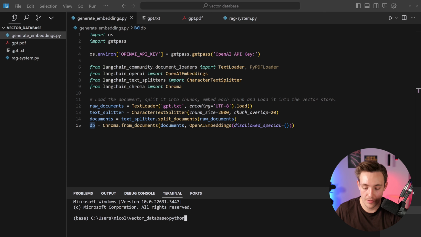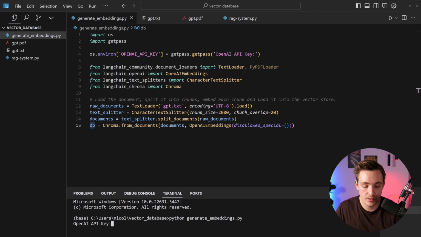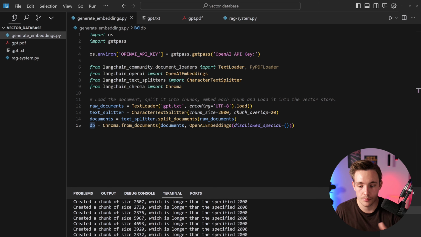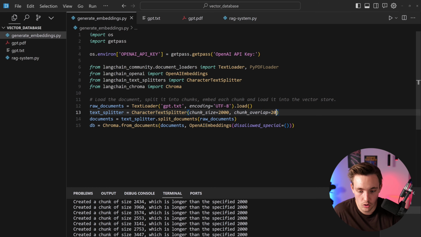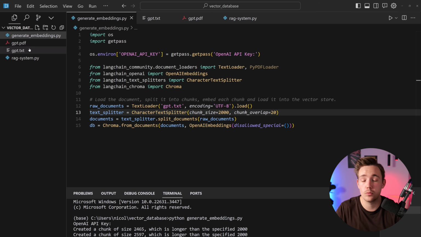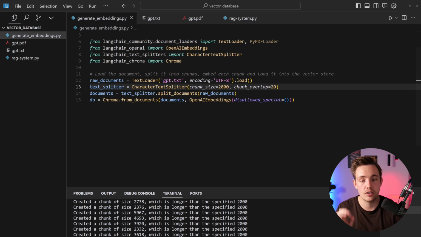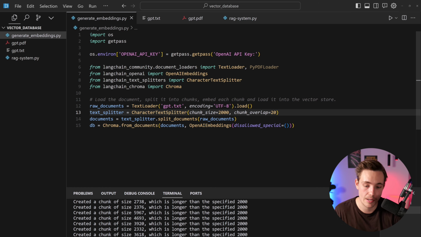So just open up a terminal as well. We can go down and run the Python script directly. First of all, we need to specify our OpenAI API key. I have it over here to the right. I've just copied it now. I'm going to paste it, hit enter, and then it's going to set up the whole system. So right now it's dividing it into a number of chunks. We can actually see that it divides it into chunks larger than I have specified, and we will probably also have our chunk overlap. This just took a couple of seconds to run. Now we have taken the whole document with 100 pages, divided into chunks, made embeddings with OpenAI, and then we're good to go. Now we have our database that we can use for our similarity search or our RAG-based system.